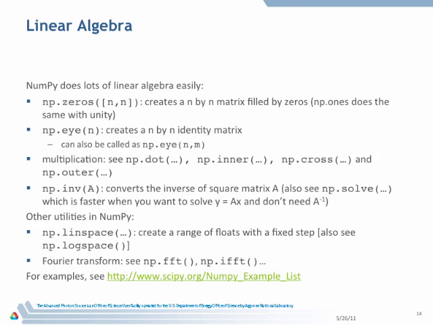How big? Really big. If you want to get a range of values of floats, you don't necessarily want to get them with integral values, 1, 2, 3. Linspace will give you a range of floats over some range. You can also do the same thing with logarithmic space. You can also have, it's not really linear algebra, fast Fourier transforms available for you as well. And there's a nice example list, if you go through this, showing you how each of these calculations works. Okay.